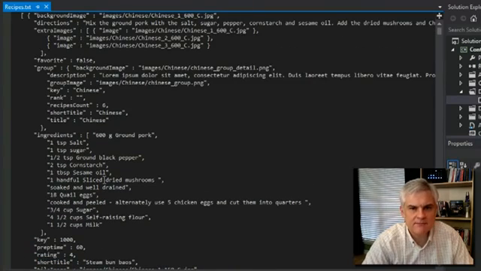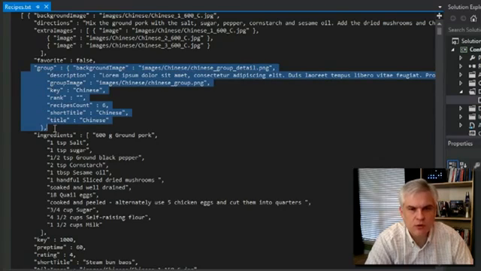We can see that this main object is a recipe data item, or ultimately will become a recipe data item inside once we create instances of that using this information. It has a group, as we just pointed out a moment ago, which is an embedded object literal representing the recipe data group that it belongs to.